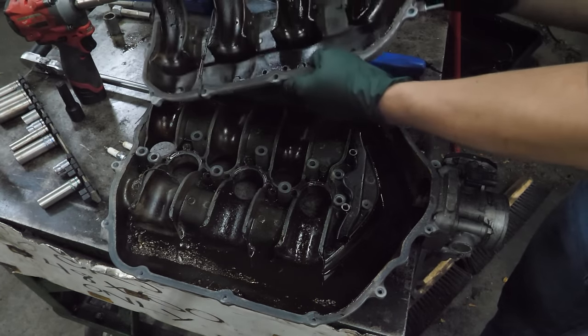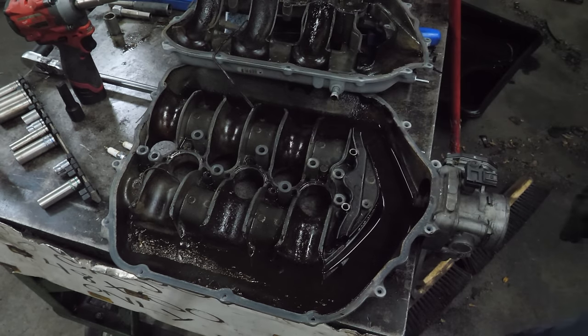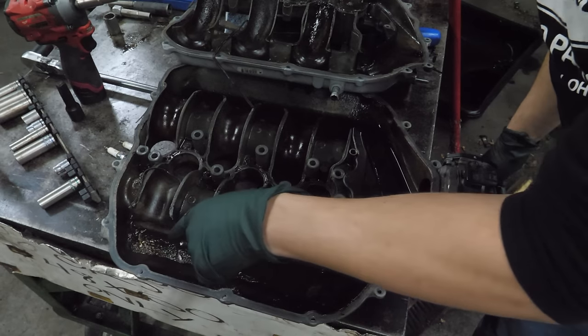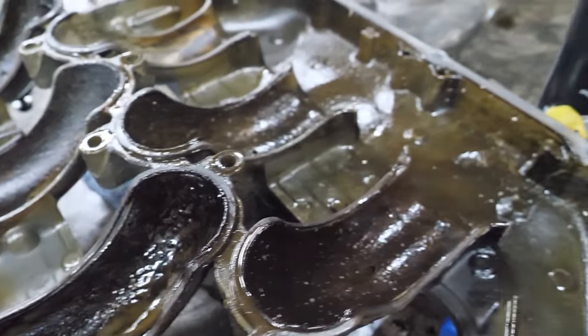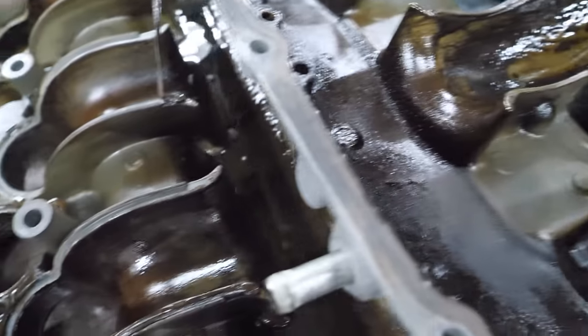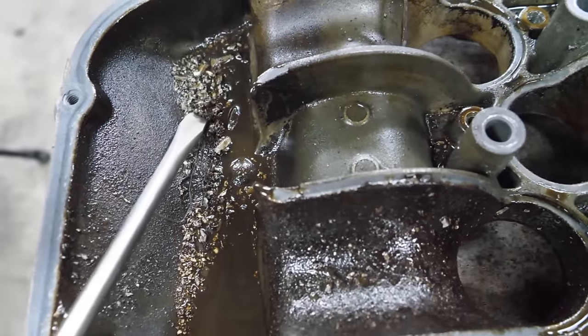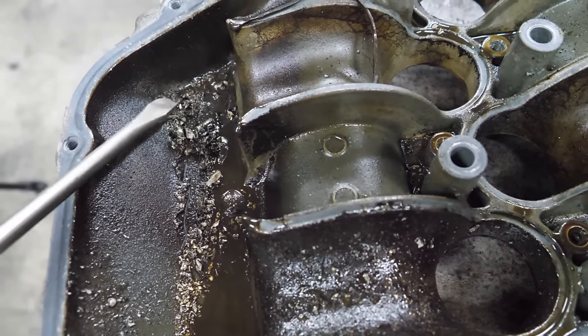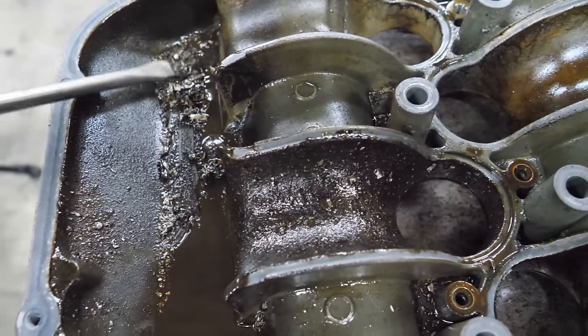Oh, man. It's gnarly. That's all metal. Well, even the upper part of the plenum has lots of metal fragments stuck to it. But when you get to the lower, this is the most metal I've ever seen inside of an intake manifold. Ever.